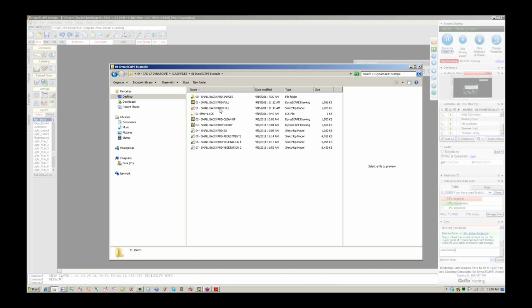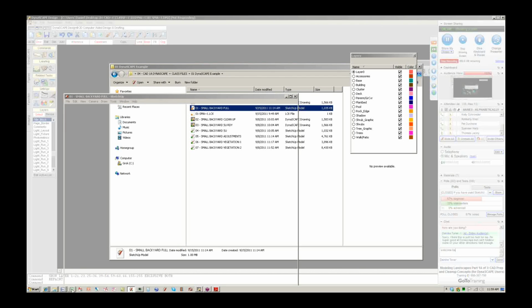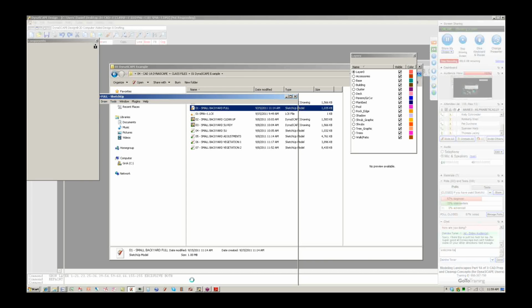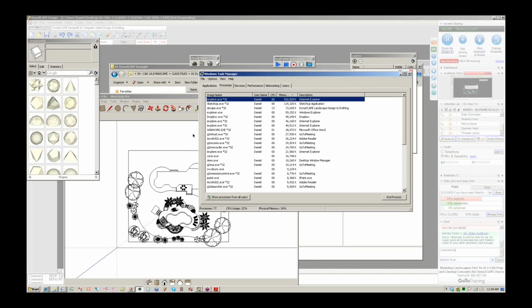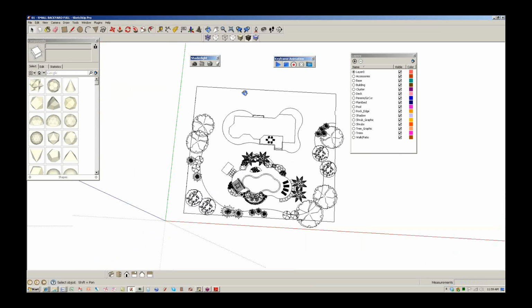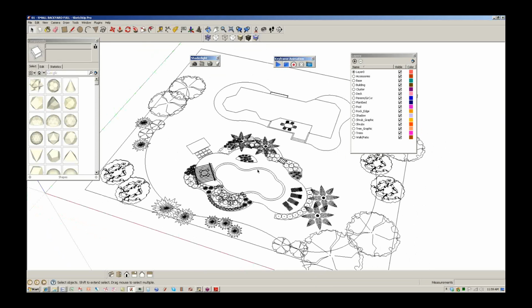I did forget to remove the clusters. I was just doing it as an example. Since I already have all these files prepped, that makes it easier for me. And I think that my DynaSCAPE actually froze in the process. So not a perfect process by all means just yet. I'm going to go and turn off DynaSCAPE through here. It won't let me. Okay, so here we have our SketchUp file.